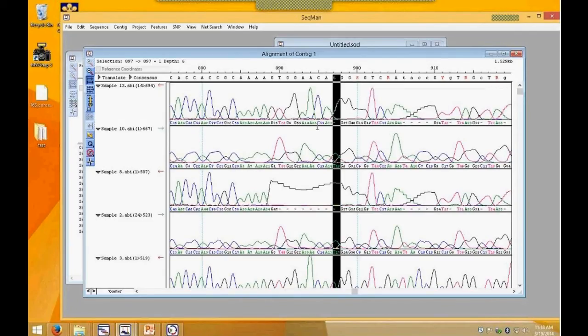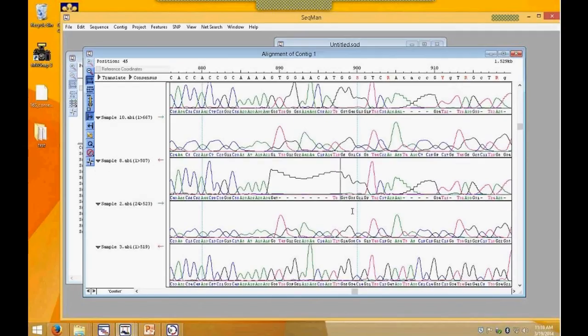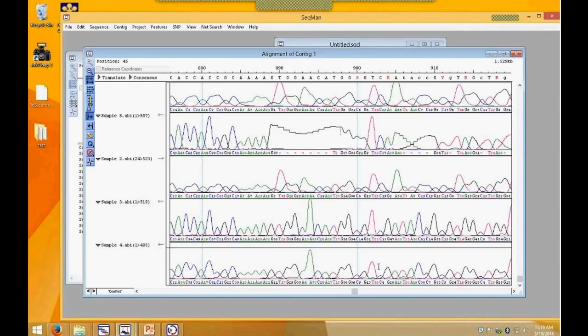Now, I could decide that this is some kind of a sequencing error. So one thing I could do is edit one sequence and add a T there. Now, I don't highly recommend editing the actual chromatogram, at least in the project. It doesn't actually change the original ABI files, but it just changes what's reported in SeqMan. So that's one kind of a micro edit, is actually directly edit the ABI. And in some cases, you can look at the peak and figure out why there's some confusion at a certain peak.